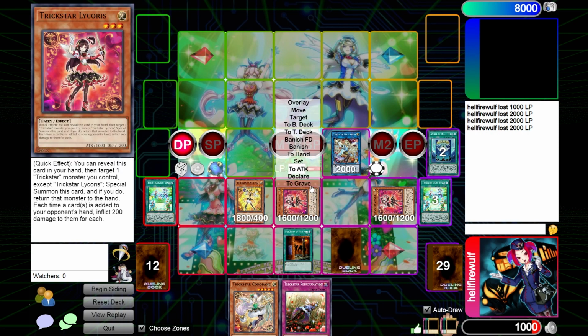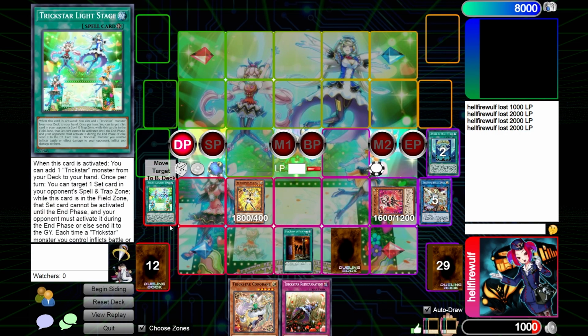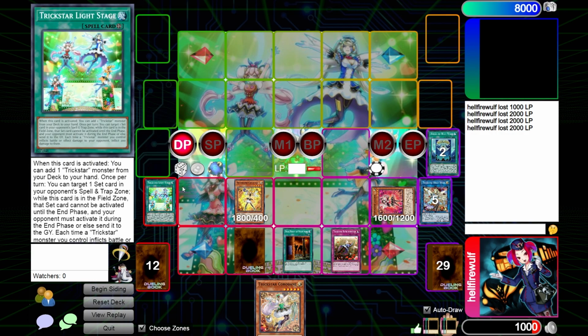So let's say that this one and this one are gone. You would start your turn, you would draw, activate this, and yeah, you add Trickstar Reincarnation. You set it. And then you activate the one that you set last turn. Even if they only have 1 or 2 cards in their hand, that's still 1,000 points of damage, because 500, then 500. So, it's lethal no matter what.